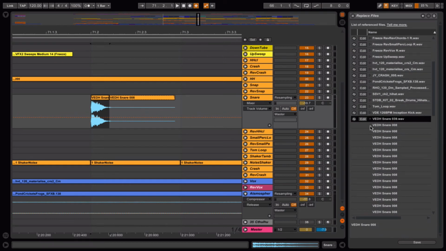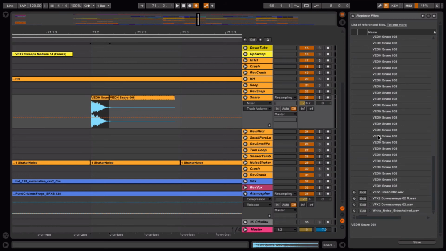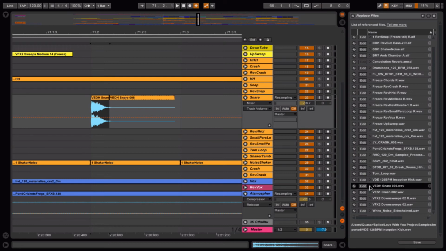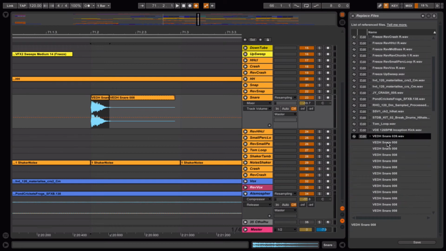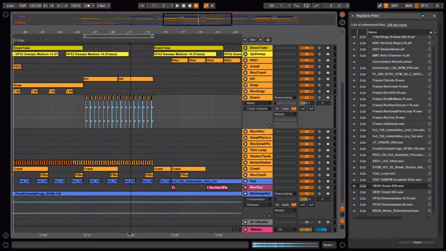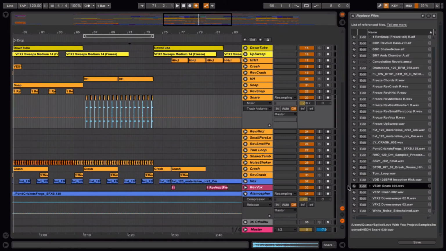Okay, oh, that's interesting. Okay, so it's named something different because I hot swapped it out, but underneath it, nested within. So finding your actual sample might be a bit fiddly, but that was interesting because it took me a little bit of time to find it. But okay, so I think you get the idea.